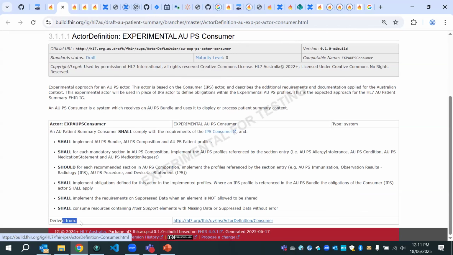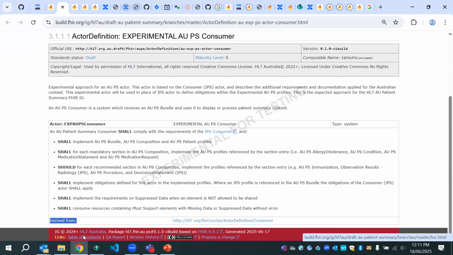I was in a chat with folks this morning about this, and we all think that the derived from needs to actually resolve the title rather than the canonical URL, like it does when you derive profiles, and that it should actually be up the top, again, like when you derive from profiles, so that that visual thing is similar.